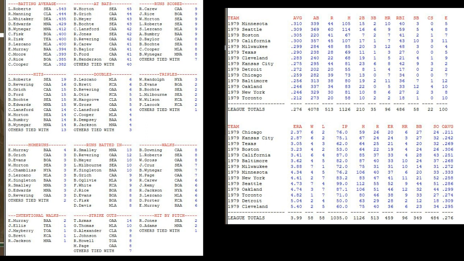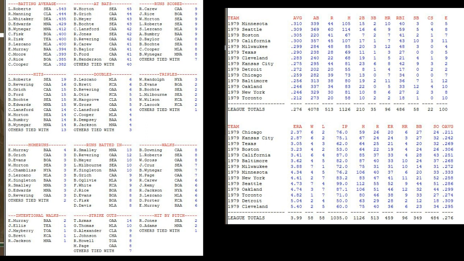Then we look to the right, and that's a very important statistic. Those are your team leaders and totals. The American League batting average right now is .276. There are a handful of teams, I would say about 8 or 9 teams, above that average. Teams that are not above it right now are the White Sox, Orioles, A's, Yankees, and Blue Jays. The teams ahead, of course, are the ones that are probably going to be winning. The Twins are at .310 right now. They've added 10 home runs.